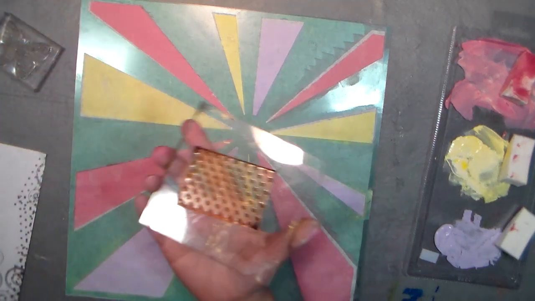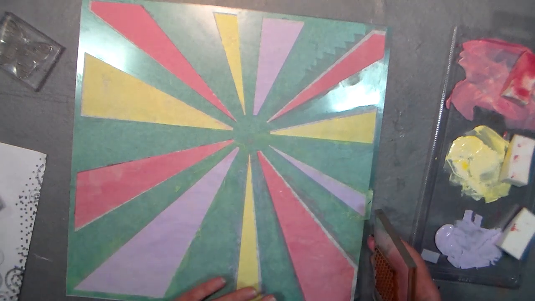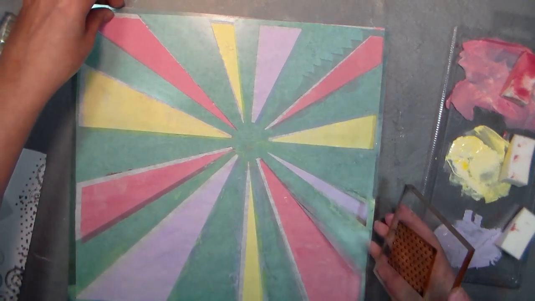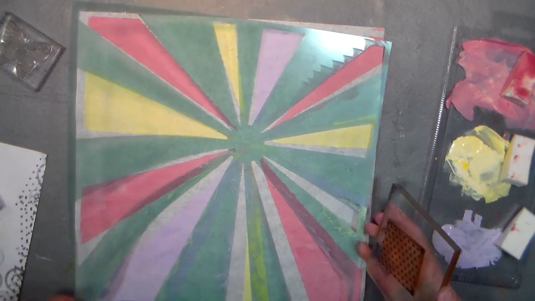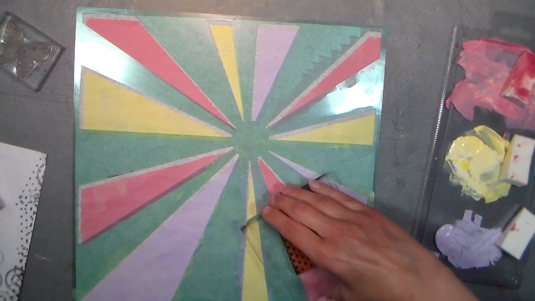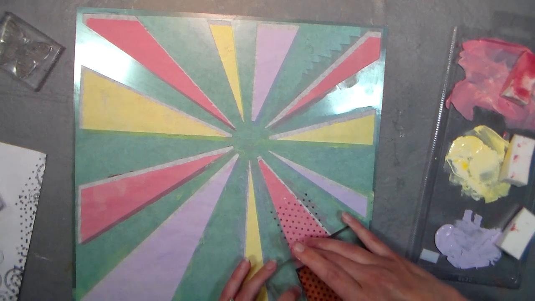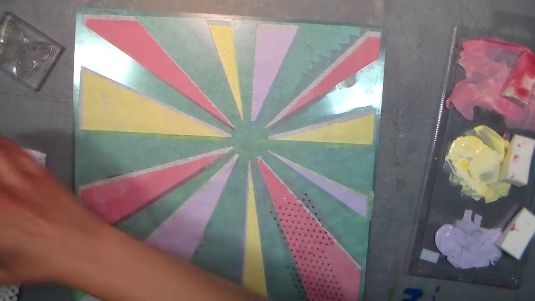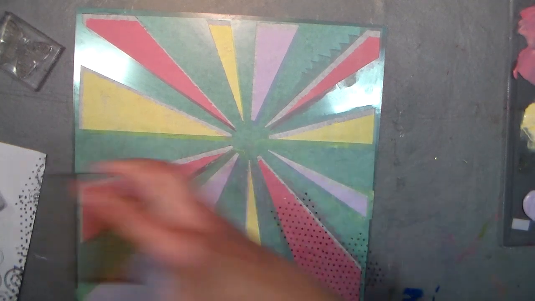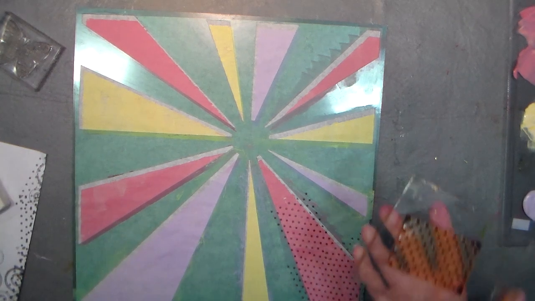So first I've got a little polka dot stamp, and I notice that the clear stamps seem to work a little bit better for this. I think that's because they have more squish to them, so they can kind of jump the gap from the thickness of the stencil down to the thinness of the paper. If you do offset it a little bit like that, that would look cool too, but I'm just gonna line it up so it looks like the one that I've already done. Get a repeating pattern, either a repeating pattern that you can line up, or a random pattern that it doesn't matter if you line it up or not.